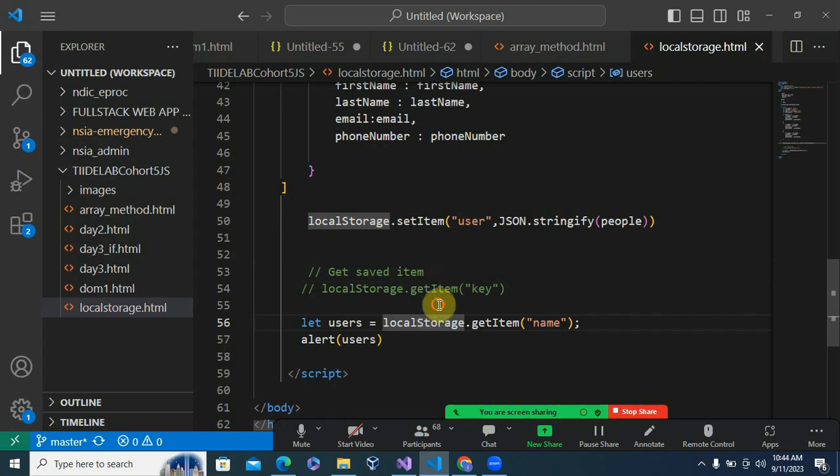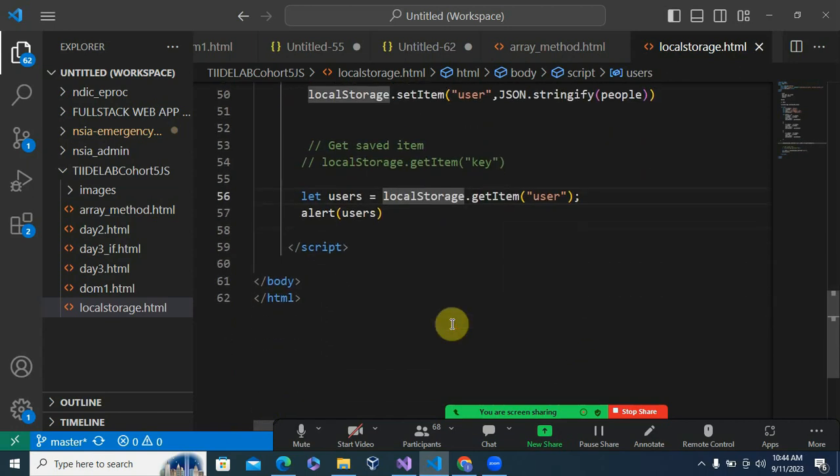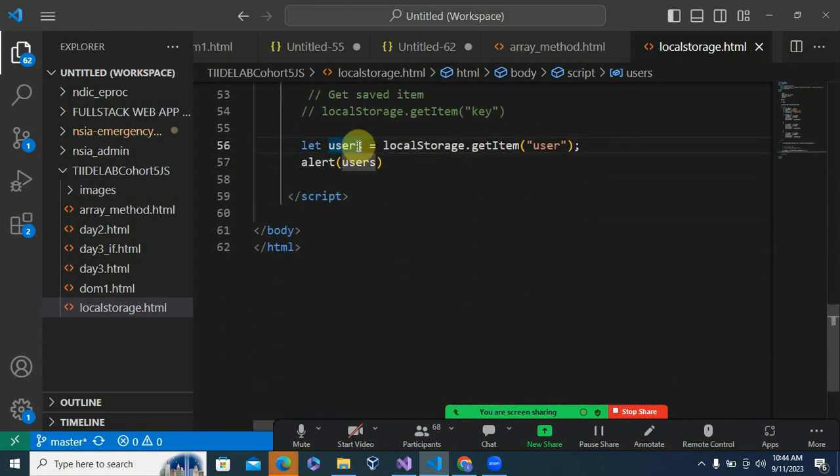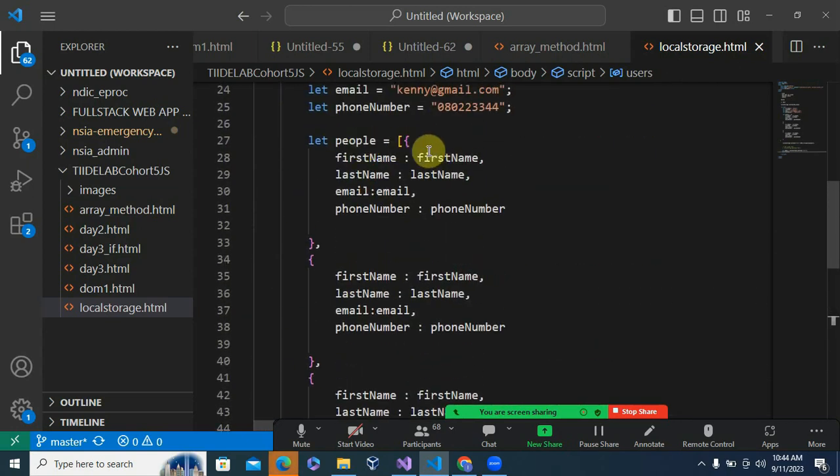Okay. So this is how we get it. Let me remove this here and take it back to user. Now, you might want to do something with an individual item here. Let's say you want to do something with their first name. You want to display it somewhere, or congratulate them, or whatever.